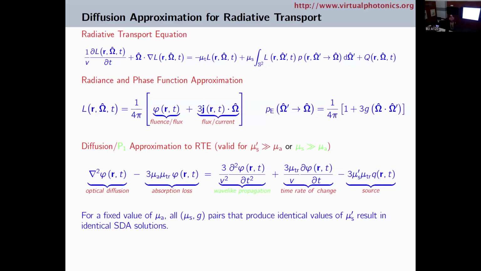And conceptually, that makes sense. What it tells you is that this solution lies in the domain where you've had so many scattering events that you're no longer sensitive to the angular distribution of a single scattering event. Because that's what g, in some sense, gives you a notion of: how angularly oriented is a single scattering event. But because we're implicitly assuming a very gentle angular variation in the light field, you're no longer sensitive to the details of a single scattering event. Does that help answer your question slightly? Yeah, okay.